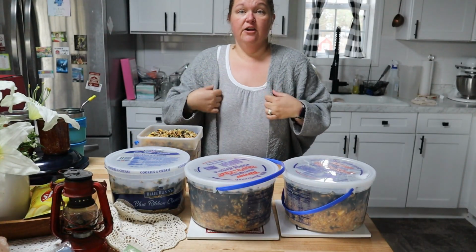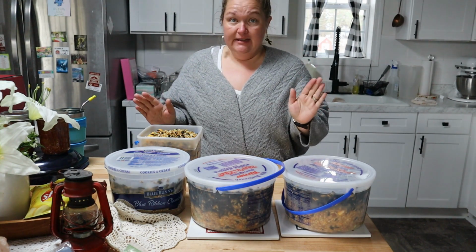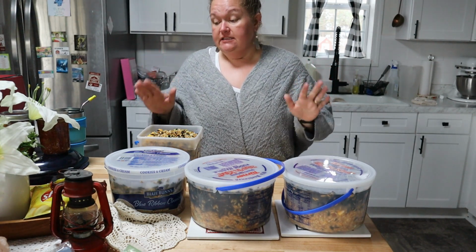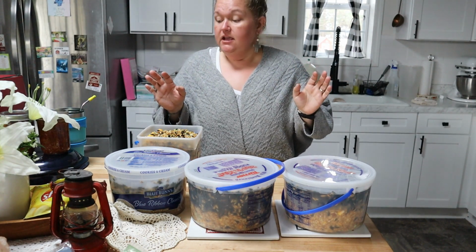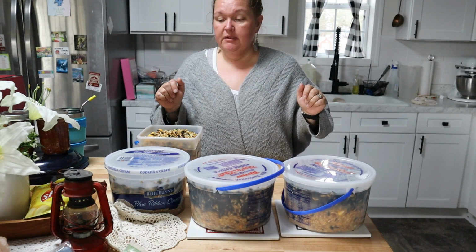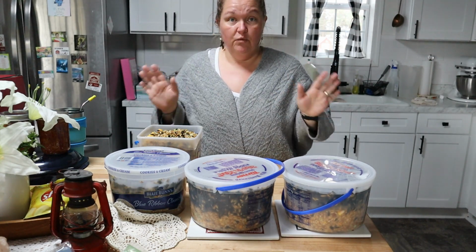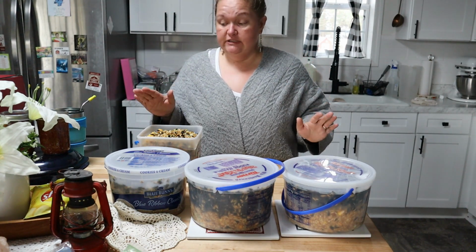Well guys, this is how we are going about fermenting our food. If you see anything that I'm doing wrong, if you have any suggestions, please leave them in the comments, because we are here to learn with you guys. This is the first time I've ever fermented chicken feed or any kind of feed. So I'm right there at the beginning of all this with most of you. If you've been doing this for a while, let me know how we're doing. Let me know things to look for. Let me know what I'm doing wrong. Anything, whatever. Just let me know so I can fix my mistakes and we can all learn together.